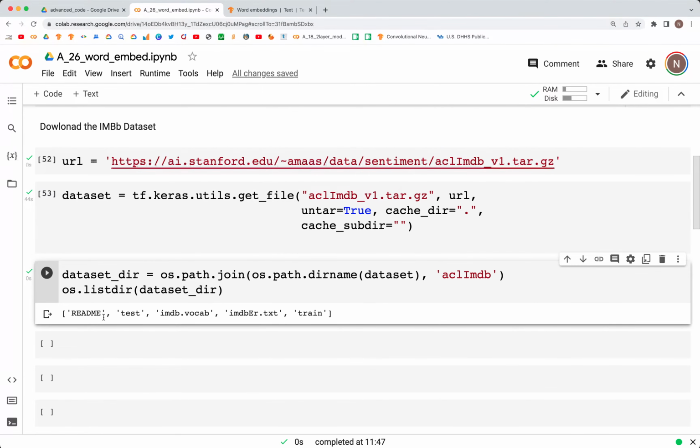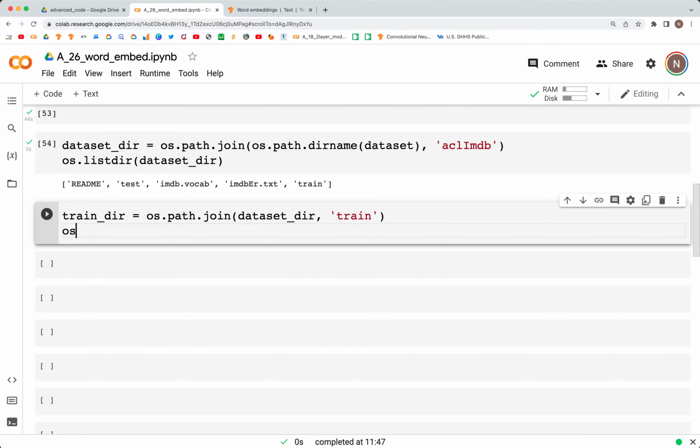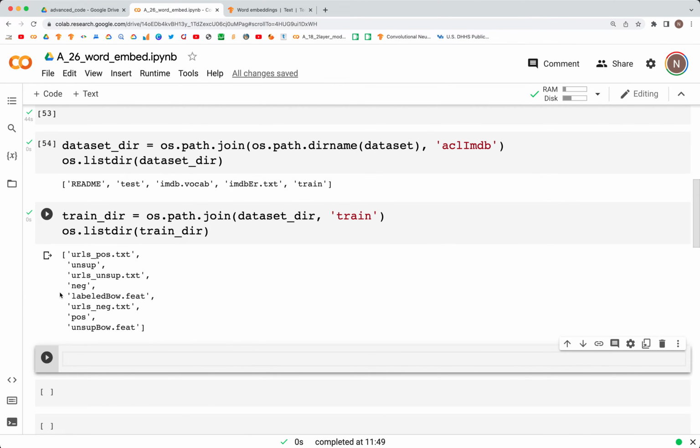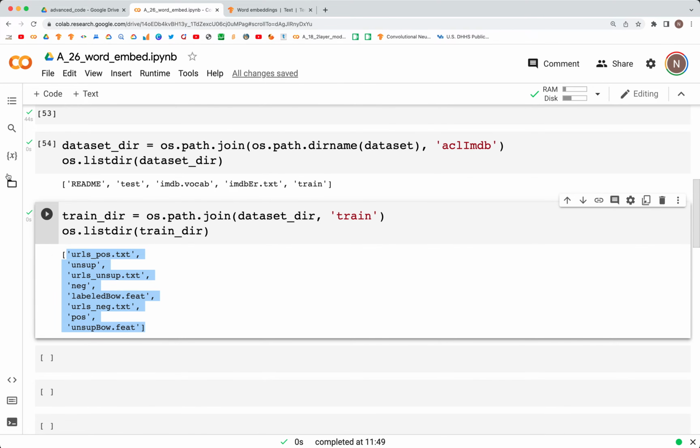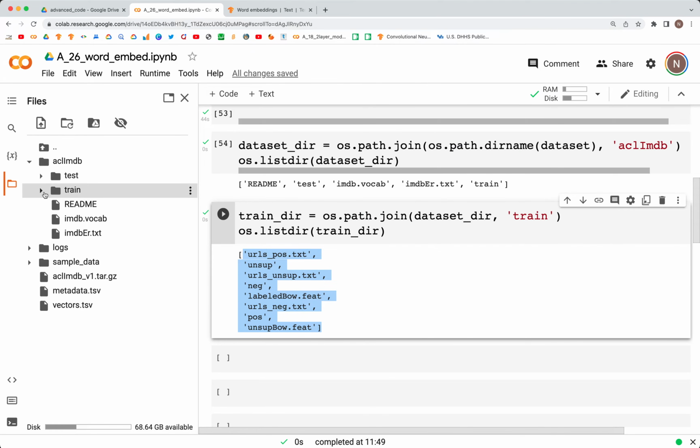So let's look at the train directory inside of this notebook. train_dir is equal to os.path.join(dataset_dir, 'train'), and here we can list the contents with os.listdir(train_dir), and we see that these are the contents of that directory, same as what we just saw here in the train directory.